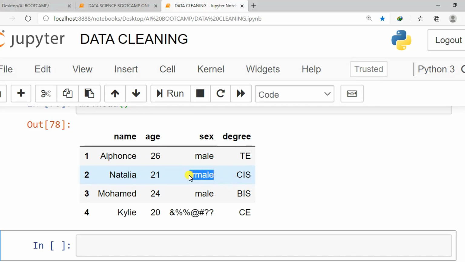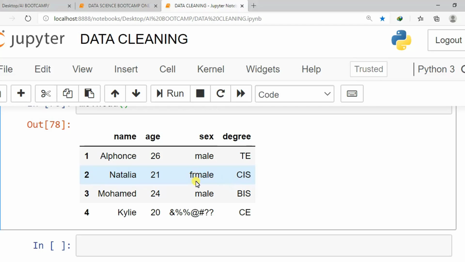As you can see, in this column there are typos. Here it should be female. This letter should be removed. In machine learning, we can remove typos manually, but in natural language processing, there are different ways they use to handle typos, like deletion, transposition, replacement, and insertion.